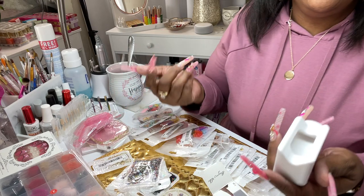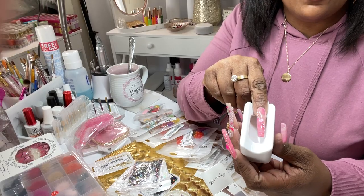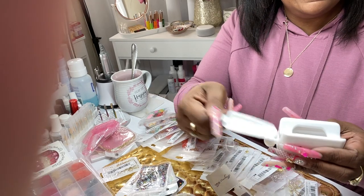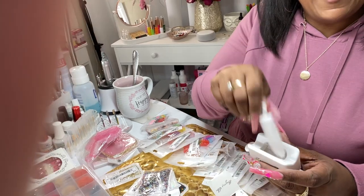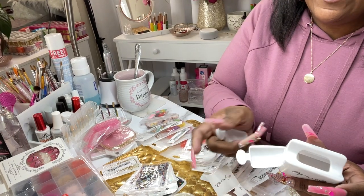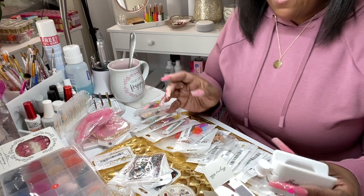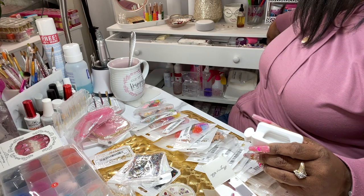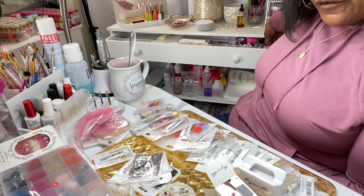What you do is, if you're doing something like sugaring or something of that nature, you put your nail over top of that hole, you sprinkle your glitter, and it falls down into the tray. When you're done, easy cleanup. You take your glitter and pour it back into your container or back onto the top of the nail, which you can do because you conveniently have another tray at the bottom waiting to be used. So I've been needing one of these. I usually just use this little bowl that I purchased from Nom de Mon. If you go in Nom de Mon, it's like the farmer's market.